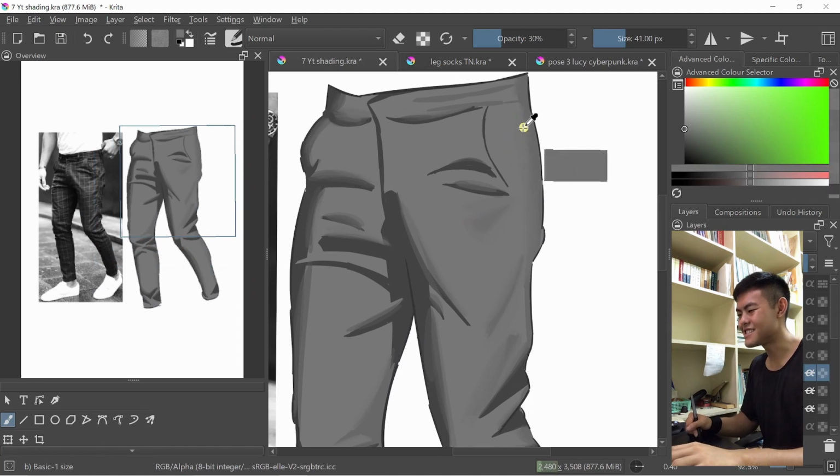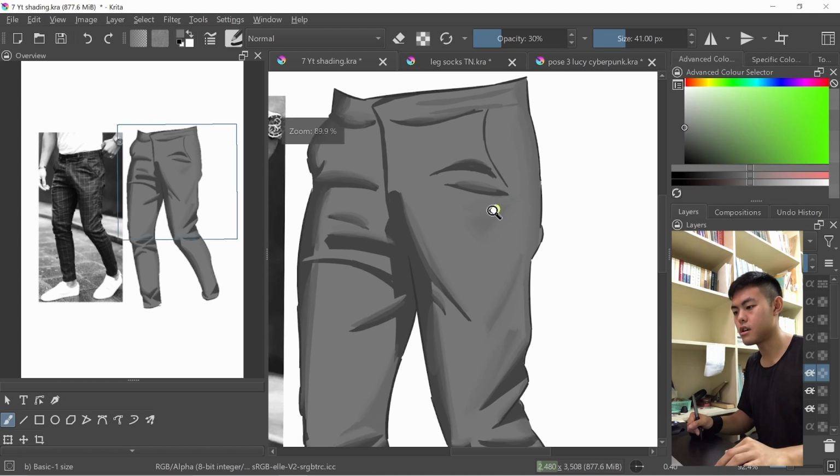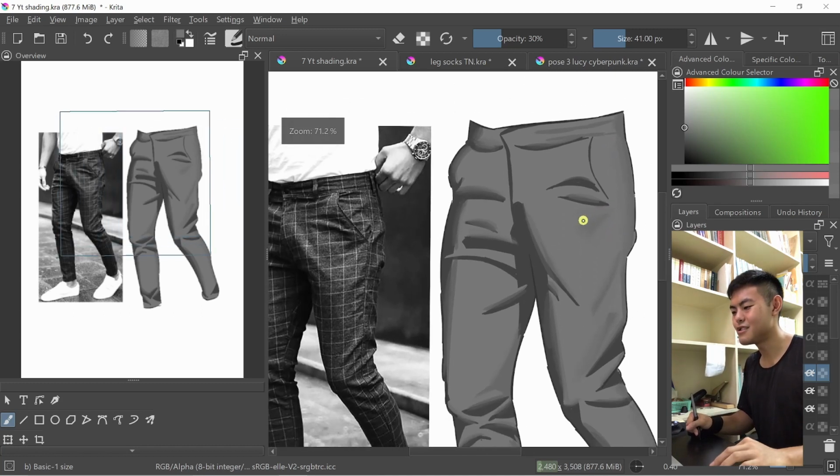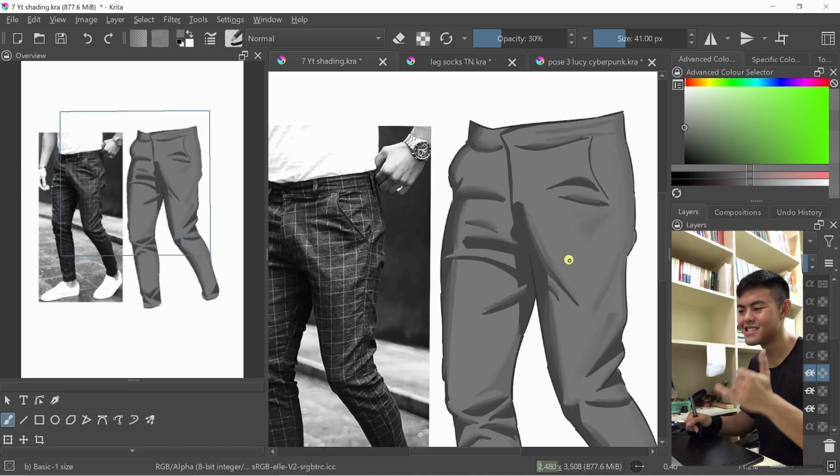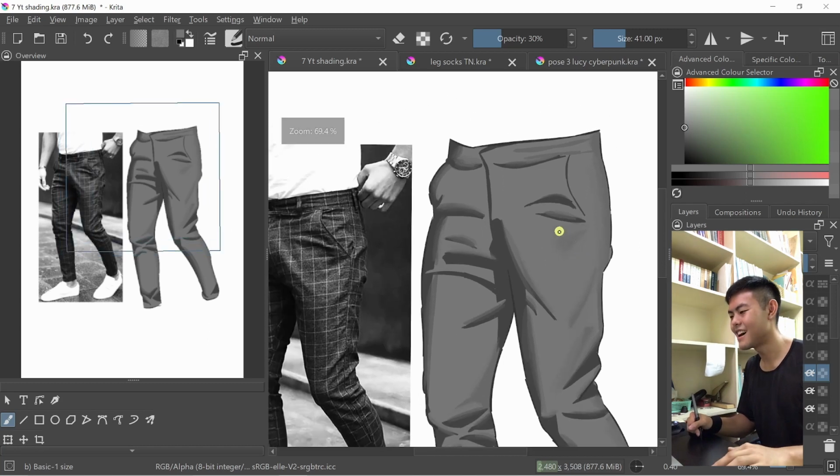How long did it take me to color the shirt? Ta-da! It took me 6 hours, bro. I mean, 6 hours is not that much. I mean, 2 drafts. I had 2 previous practices, and they didn't look that good, so I deleted them and tried to draw another one. But yeah, it took me 6 hours to color that. How slow am I?